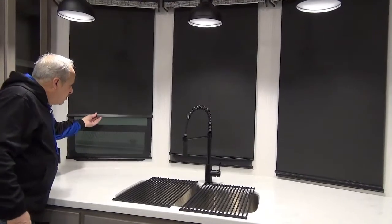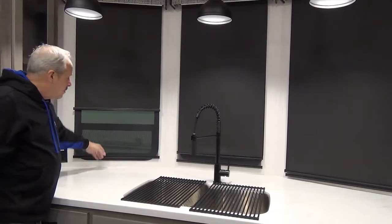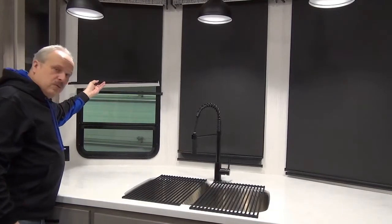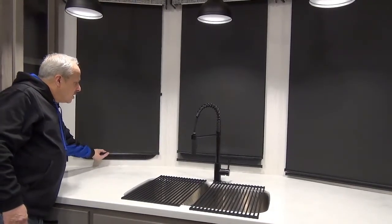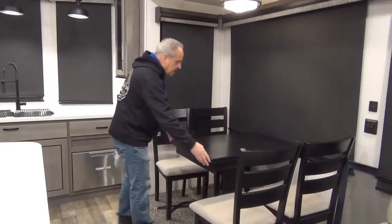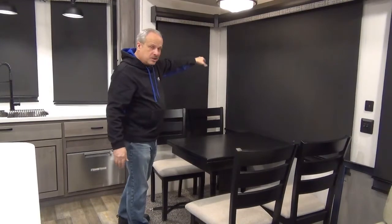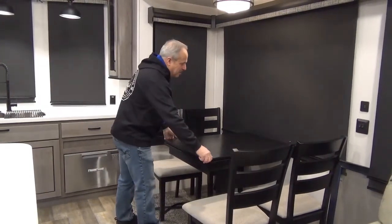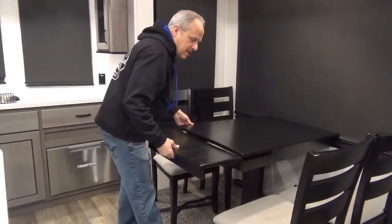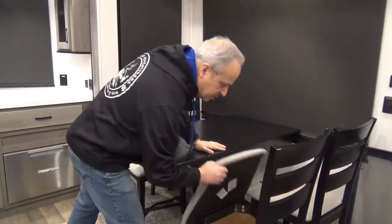The blinds are twofold: one is for blackout, and one is just to get rid of that harsh sun coming in. Besides that, these are also quite tinted windows, so even with the screen up, you're still going to have it somewhat shaded. In the dinette, this overlooks your park. With the windows up, you're sitting here having a coffee in the morning and you can watch the deer go by in your yard. There's a table with an extension that just pulls out gently and drops into place, giving you extra space, and even storage space in the chairs.